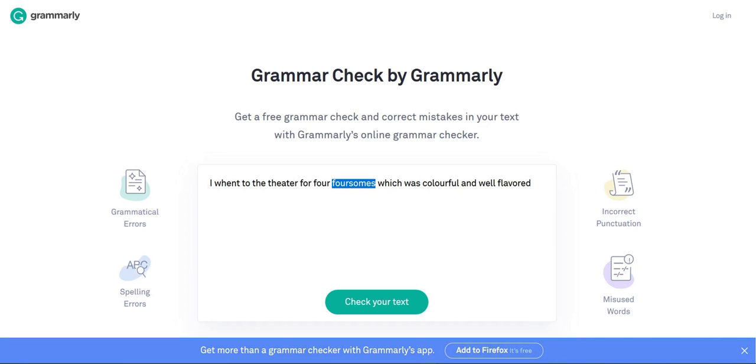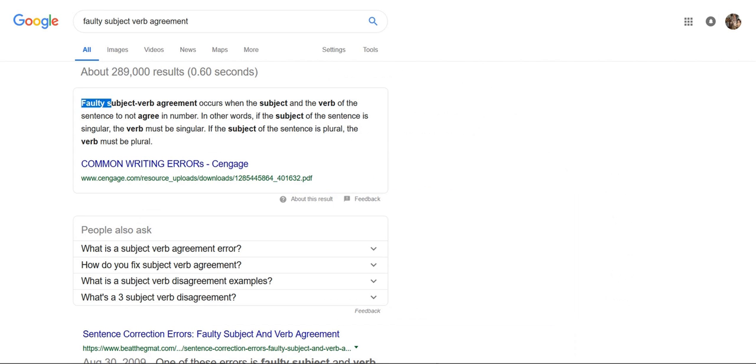I went is the past tense of I go. So the verb, according to the faulty subject-verb agreement, I am the subject, singular, and went is the past tense of the verb to go. I went to the theatre, that's an object, but the only verb here is to go, which is wrongly spelt. Foursomes is not a verb. Foursomes, yeah, it's a noun. So, I went, I singular. If the subject is singular, the verb has to be singular. It's like, I go, they go, he goes. He is singular. The verb is singular, goes. Yeah, and so if he go, it would be wrong.